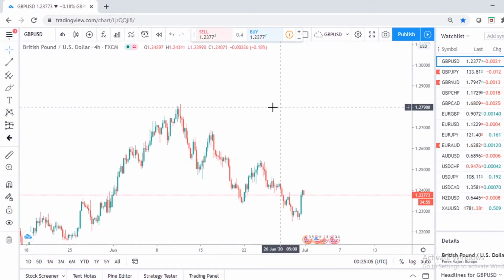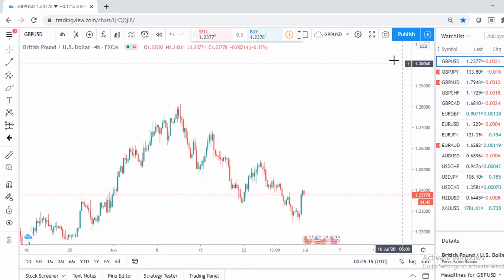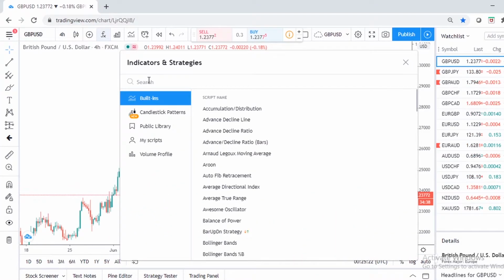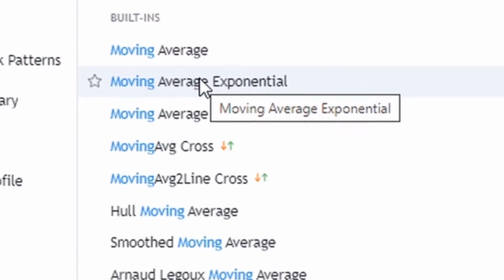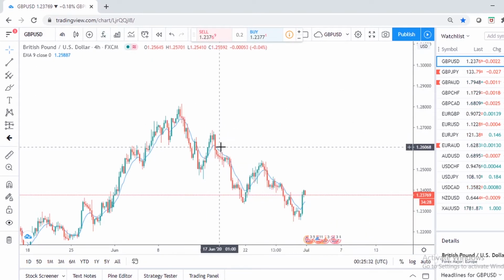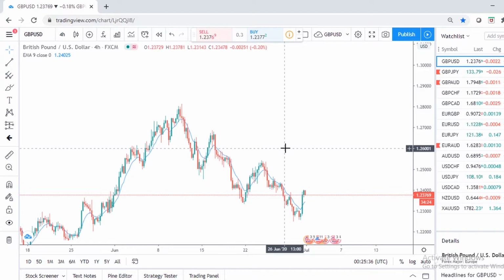So, ang unang indicator na papakita ko sa inyo is yung ginagamit ko on my trade setup, which is the Exponential Moving Average. Okay? Paano pumunta doon sa Trading View? Punta lang po kayo dito sa Indicators and Strategies, up top. Tapos i-type nyo lang Moving at makikita nyo na Moving Average Exponential. Pag kinlik nyo ng isa yan, lalabas na siya doon. Right? Naka-default to 9 EMA.